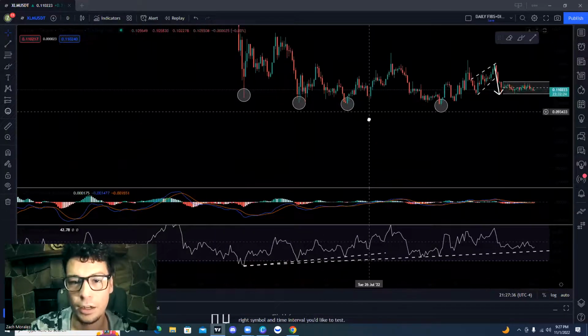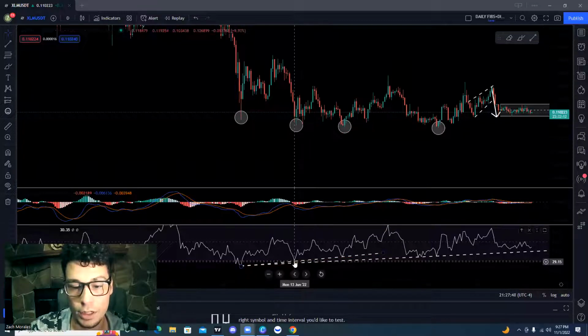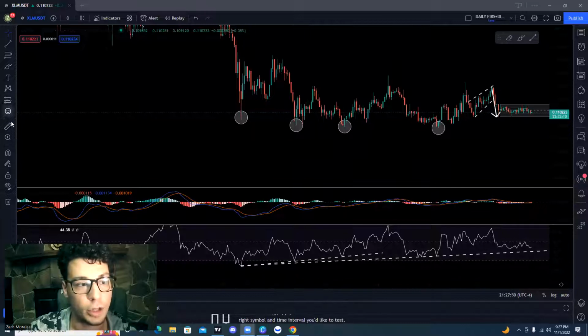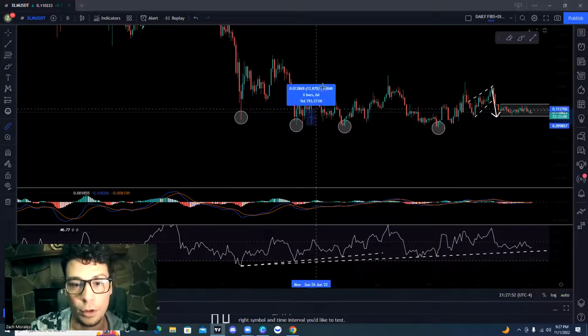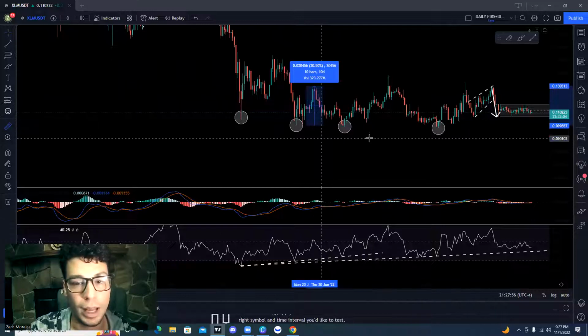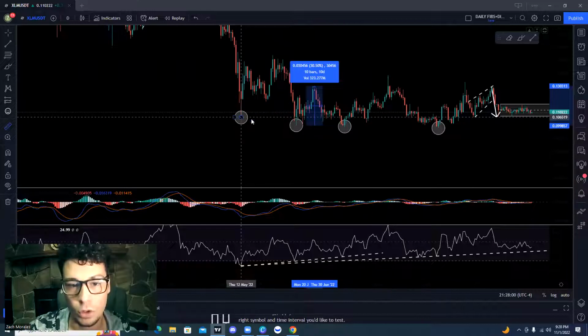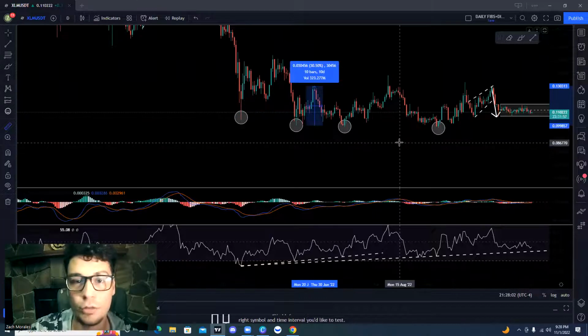And what we're seeing here is that we're making these lower lows, slightly heading lower in a downtrend. The token is dropping in price, but the relative strength index was on a very nice uptrend, right? And each time we touch this trend line right here on the relative strength index, we got a nice little pop. Okay. So you can never really predict how much of a move you're going to get off any given divergence, but it's always good. It's really good for swing trading, right?